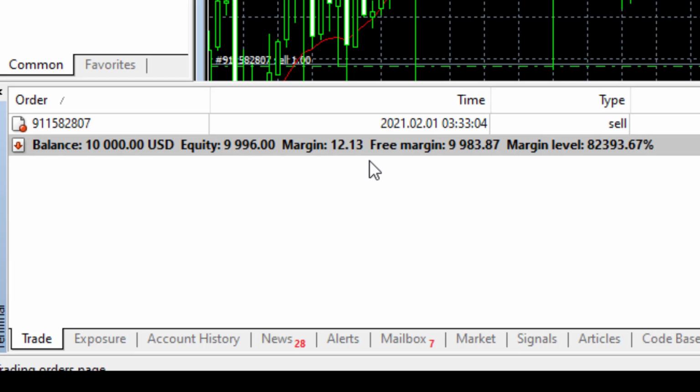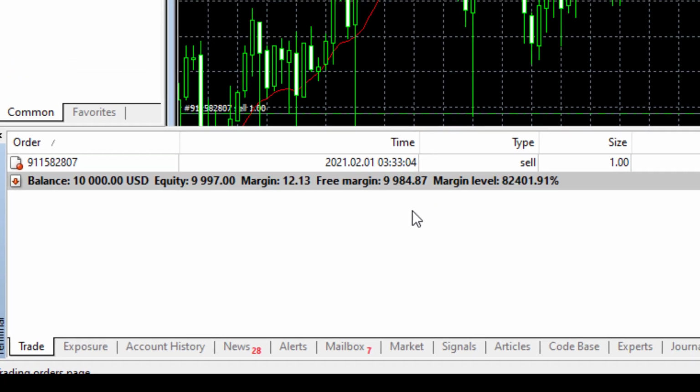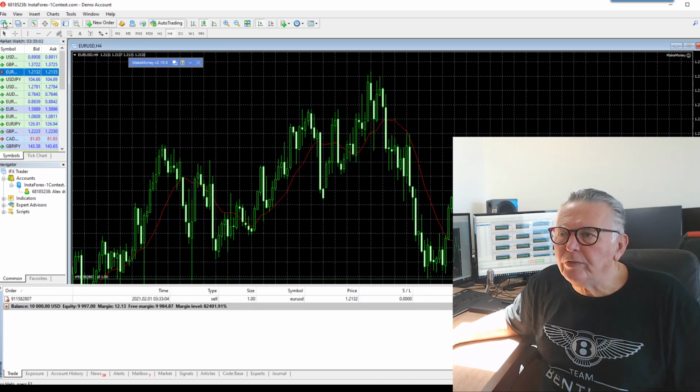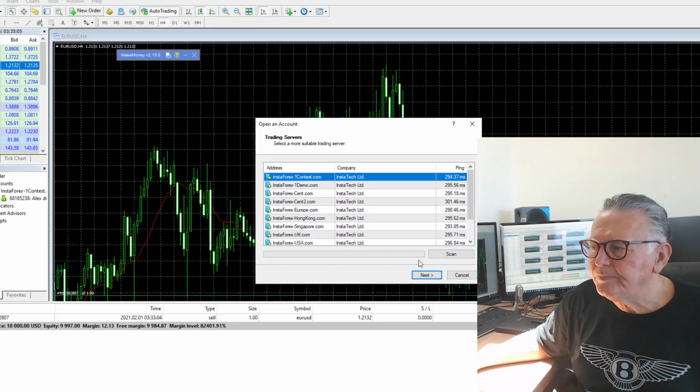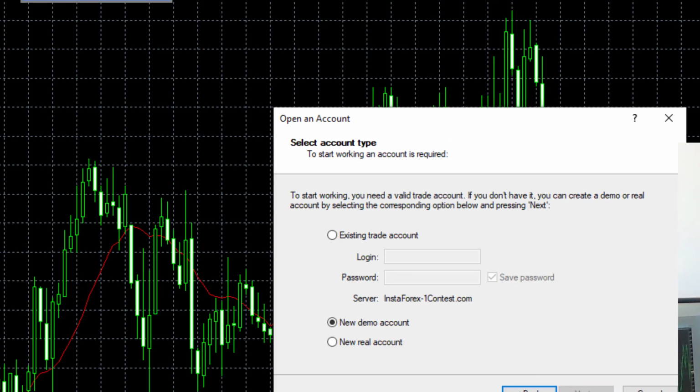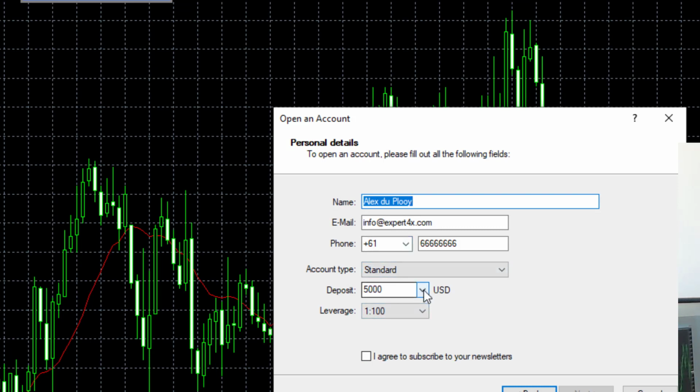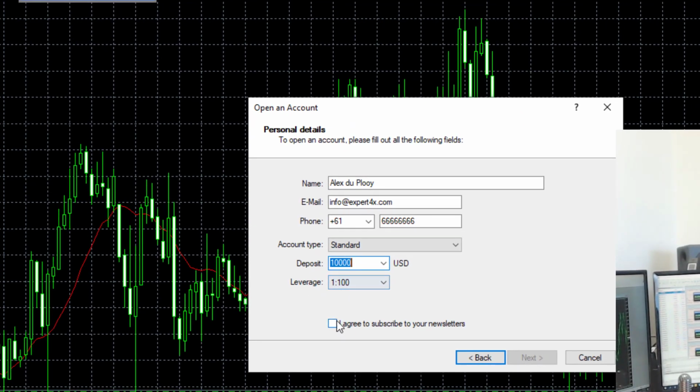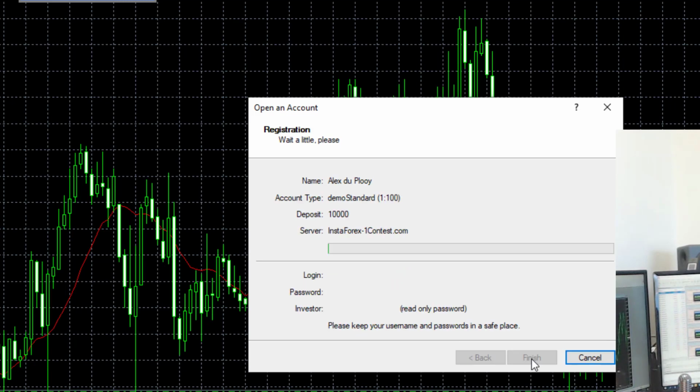So it is saying, all right, your free margin is actually the equity, which is the loss that we're running right now, the $4 loss, less the margin. So in your account, in reality, you only have $16 less. Now that's on 1,000-to-1 leverage. So let's drop down to 100-to-1 leverage. And the easy thing to do there is you do the same thing. You go and open an account. There we are, and we'll open a $10,000 account, and this time we go for 100-to-1 leverage. And we say next.